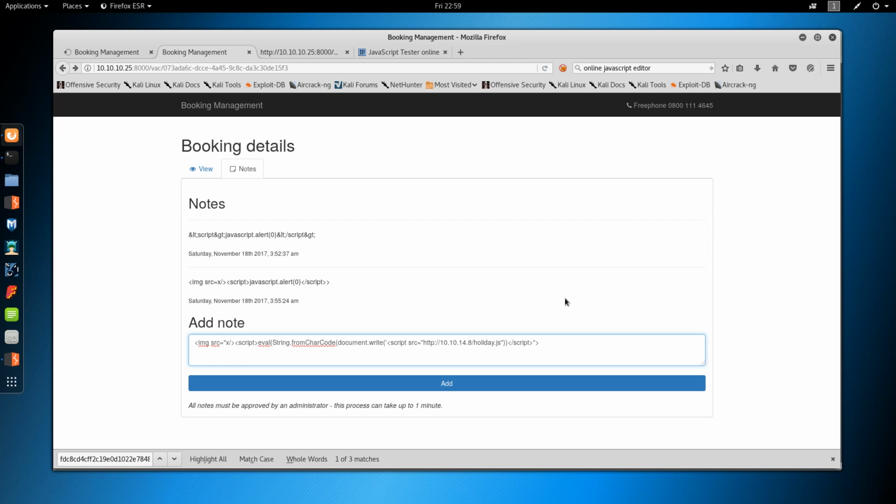Script source, that, close the bracket, and /script. Okay. Single quote, close that, parenthesis. That should be it. So that document.write is going all that way. See if this works. And we'll see what gets filtered.